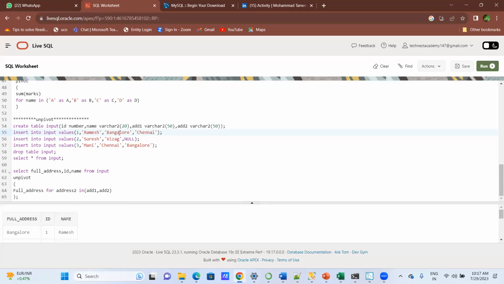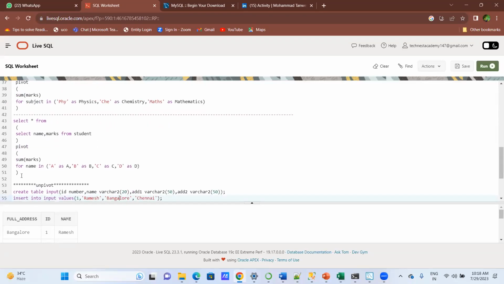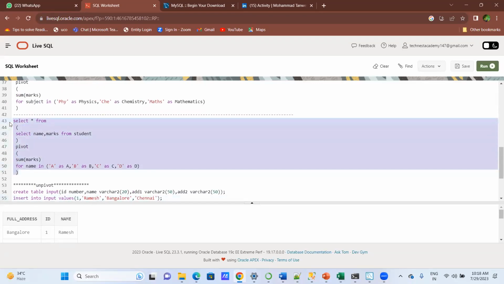Next question. Someone is asking: can we use pivot in a CTE? I think in one of your LinkedIn posts you have. Yes, actually, we can use it. Yesterday, I posted on LinkedIn. Yes, you can use it. Give it a try. Keep this pivot function or whatever I have written in a CTE, and this will work.